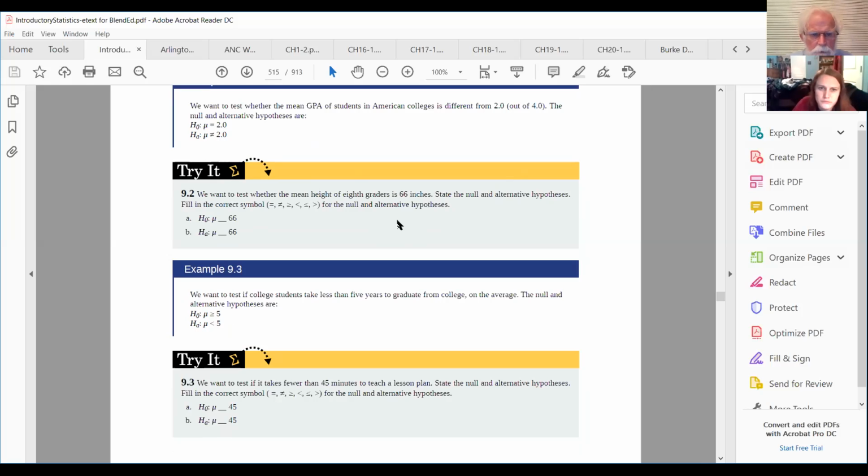The way you find out about a population, quite frankly, is to have a big enough group that you can get a good standard curve. So the null hypothesis would be that the population mean is the same as the sample mean, 8th graders. The alternative, rather, is that they're not equal.